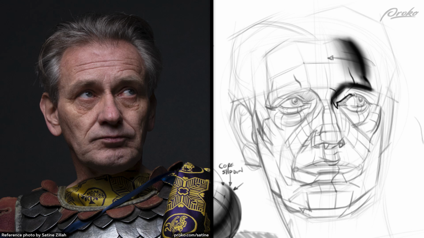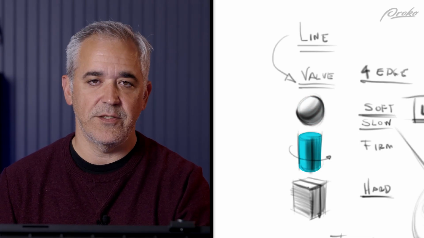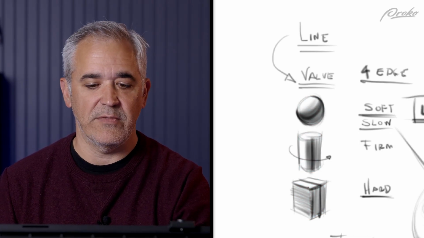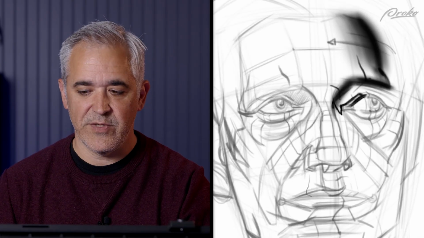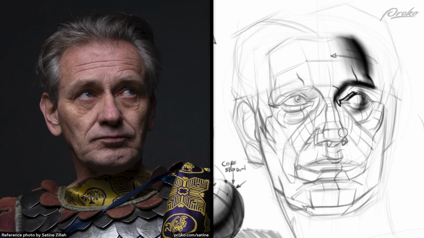And then I get a form shadow for the lid. And so that form shadow is just the turn of the tarsus plate. Right, so I get the drop or the turn of that box there. It's always just sphere, cylinder, box. It's never, I'm lighting an eye. I think the moment we start thinking about lighting an eye, this is the moment we kind of lose the whole. It makes much more sense to light the bigger forms first.